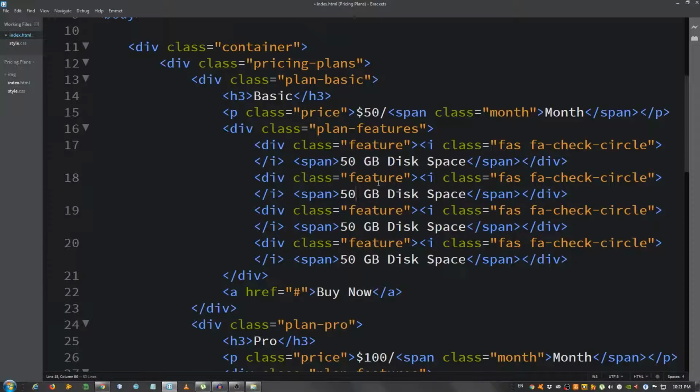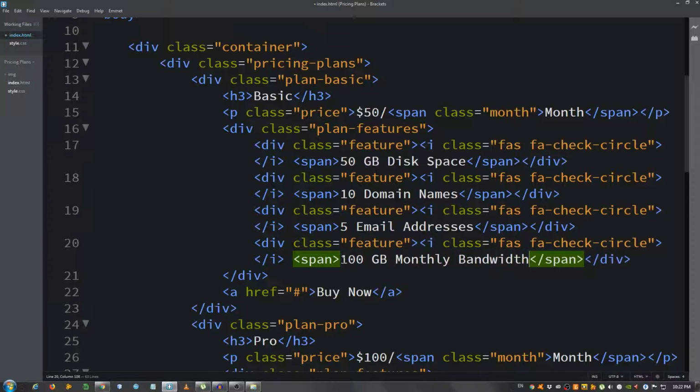The second one should be 10 domain names. The third one should be 5 email addresses. And the fourth one should be 100 GB monthly bandwidth.